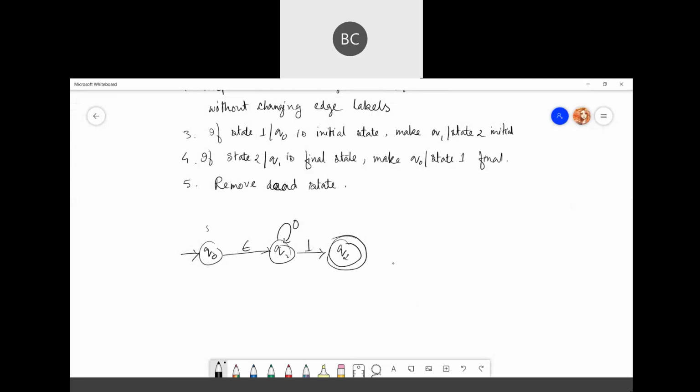You can just think this is S1 and this is S2. There is only one null move. So what you have to do, first you copy all the edges starting from Q1 and copy them here. That means this will become Q0, Q1.